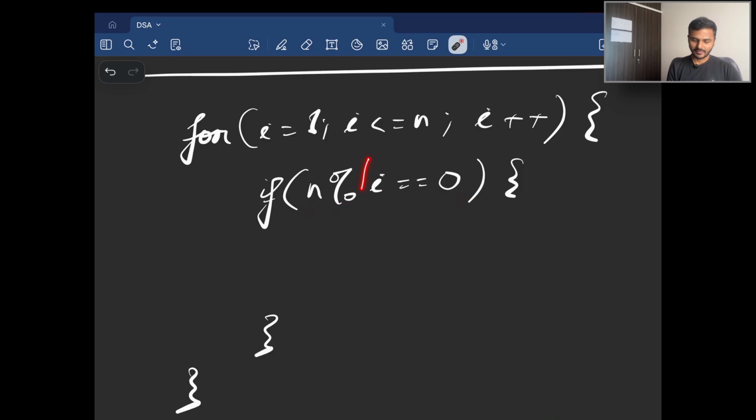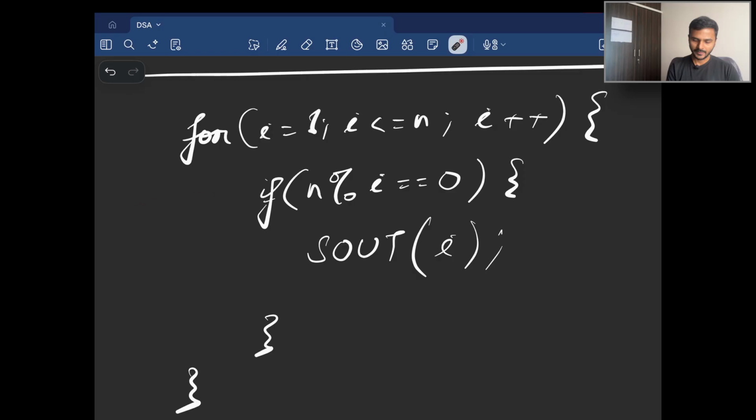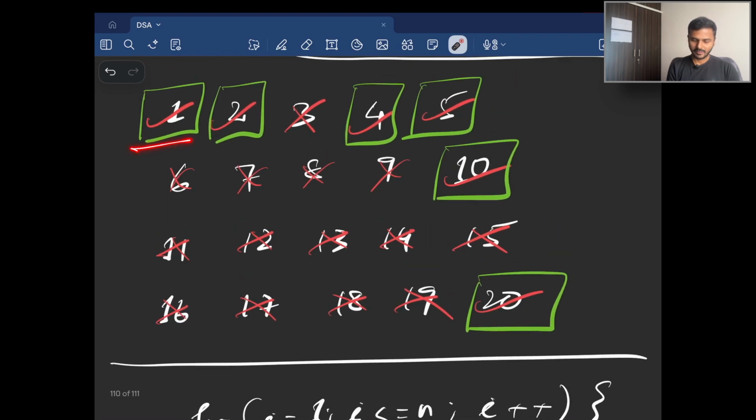So if we get such a value of i, what we will have to do is print it, right? So what we are going to do next is introduce a println statement which prints the value of i inside the body of if. So this code will help us in iterating from 1 all the way up to the value of n.